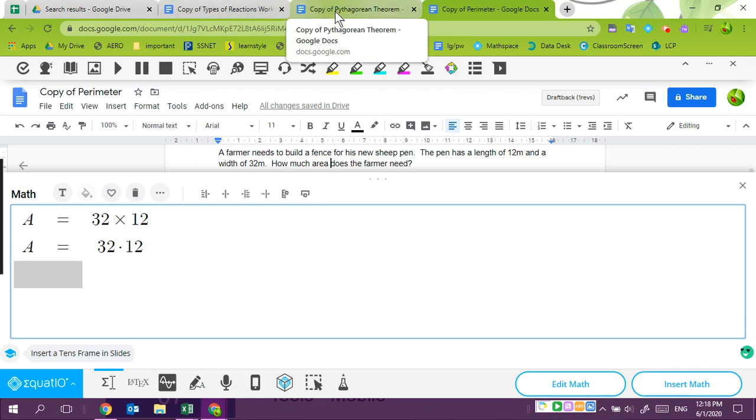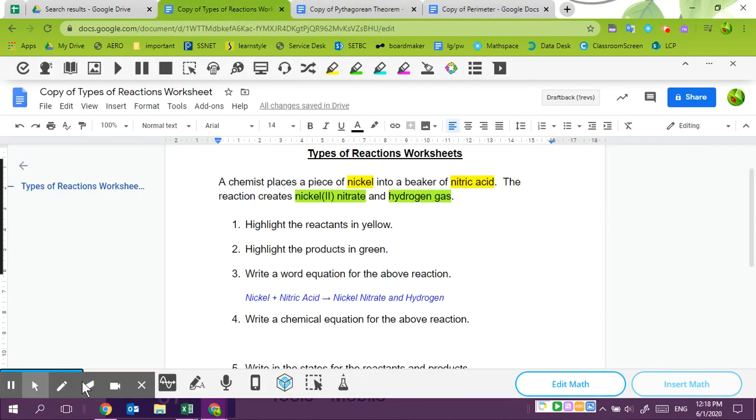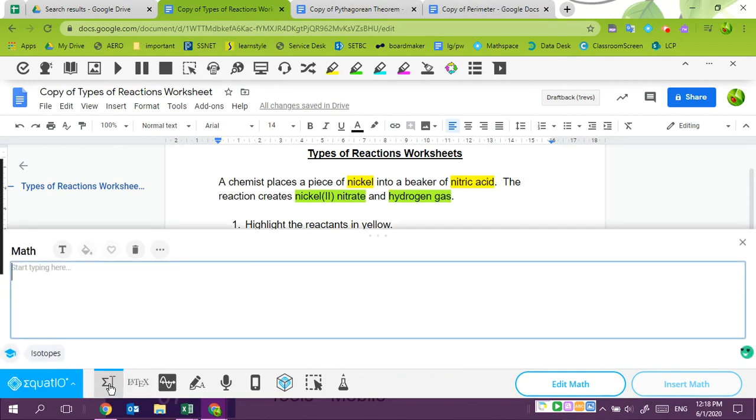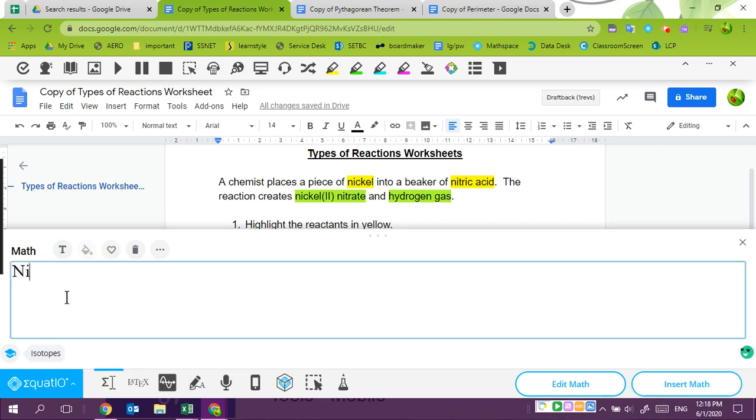All right, so now let's take a look at another prediction that we turned on, and that was chemistry prediction. So here we have an example of some chemistry that we have to do. So I'm going to open up this prediction piece, and again, you probably only want to turn this on if you're actually doing chemistry. But if I needed to actually write out these equations, instead of trying to remember all of these symbols, I can simply start typing them.